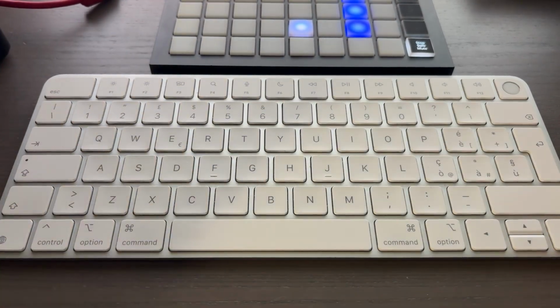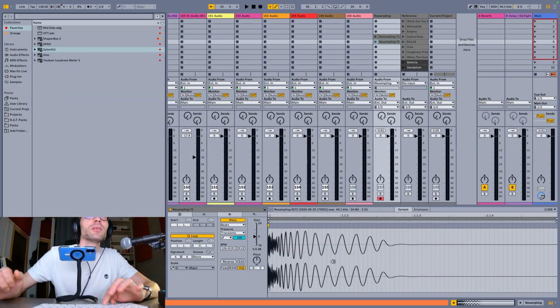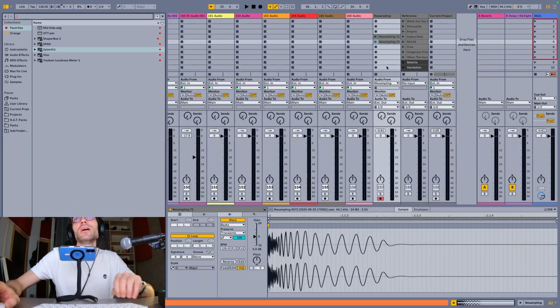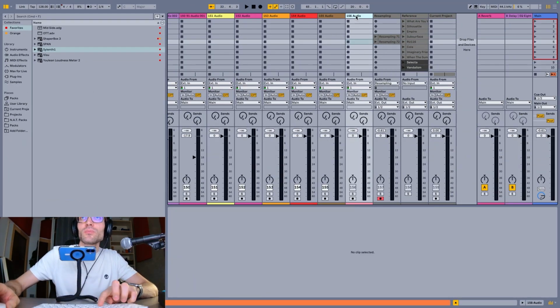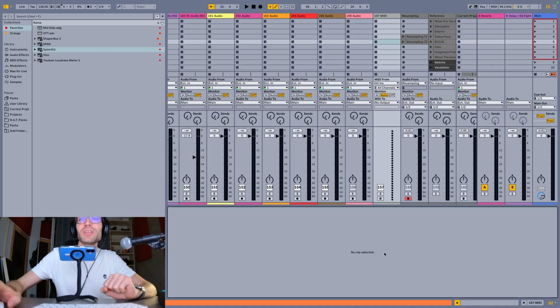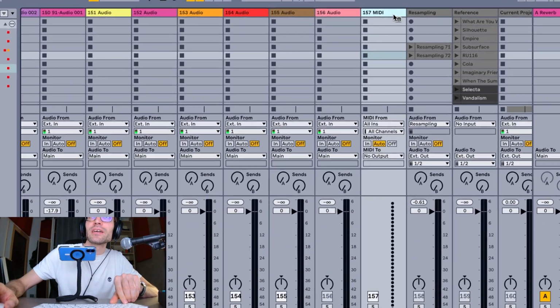Another shortcut, I think it's worth mentioning, but I don't really use it for my workflow. It doesn't really work very well, but for some people might be very useful, and it's this. It's Command F. What this does is it toggles the search bar, and it's basically a super quick way to find either an instrument or an effect, okay, and drop it immediately if you have already a track selected.